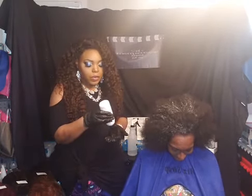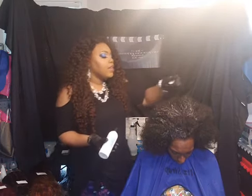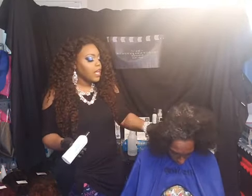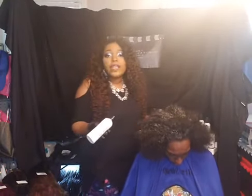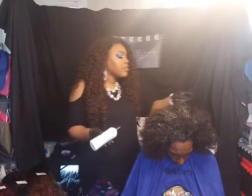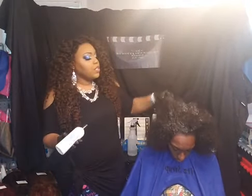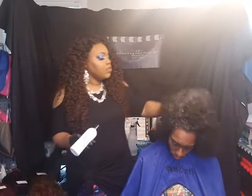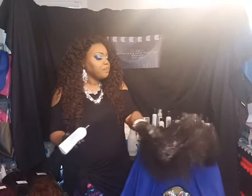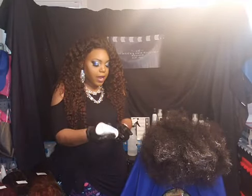So I like to apply my conditioner. I like to part the hair and do it in sections to really make sure that it's in there good. You definitely want to apply your conditioner and comb it through to make sure that everything is getting distributed. I'm going to use the shampoo brush on Jarrell because I know he likes it. Hold your head down some more. So I'm just going to put this all in his hair.